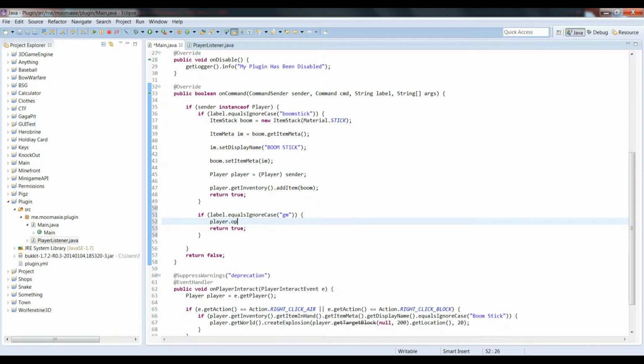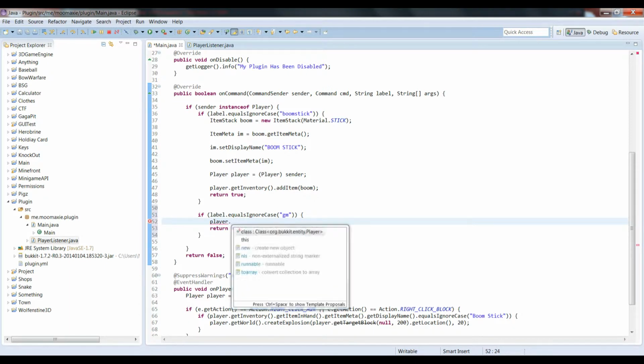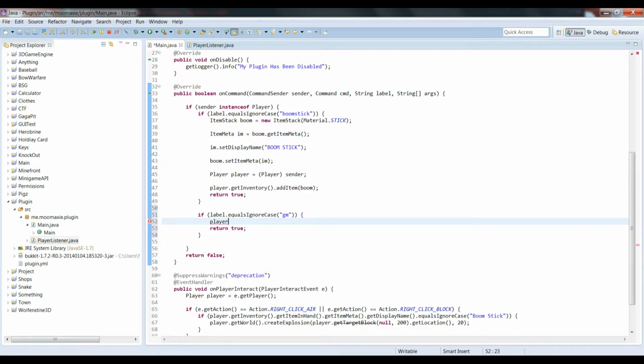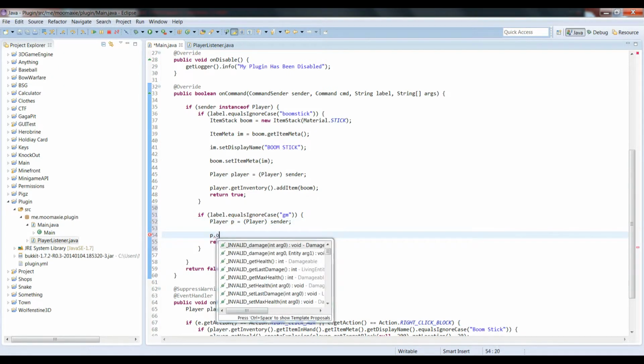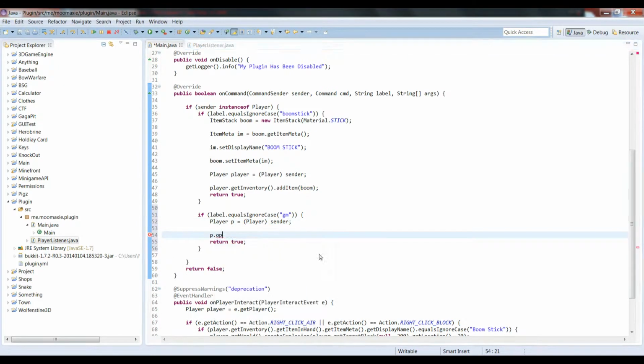We can do player dot. Oh, I didn't even create a player instance? Wow. Player p equals player, casting the sender. All right. We can do p.openInventory.